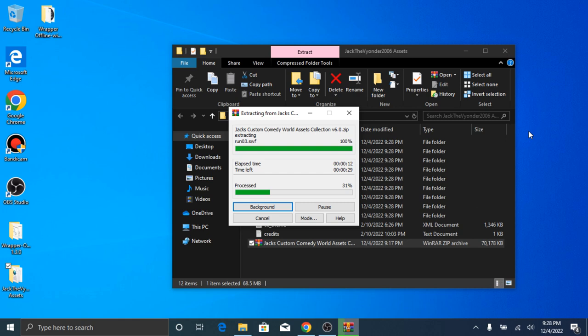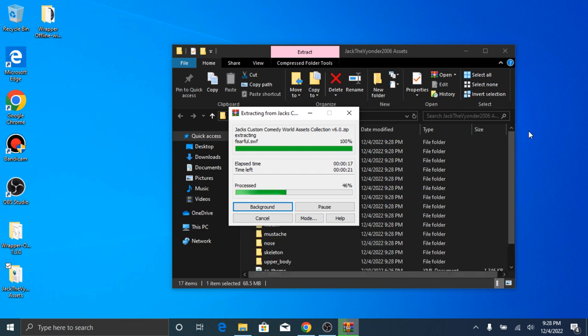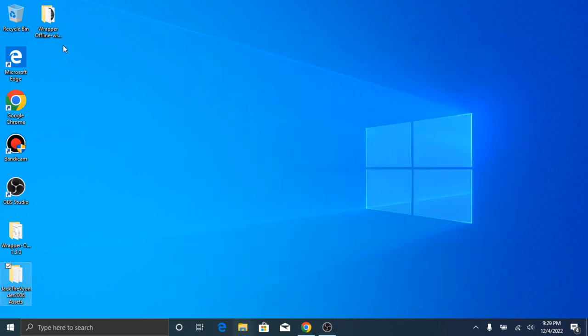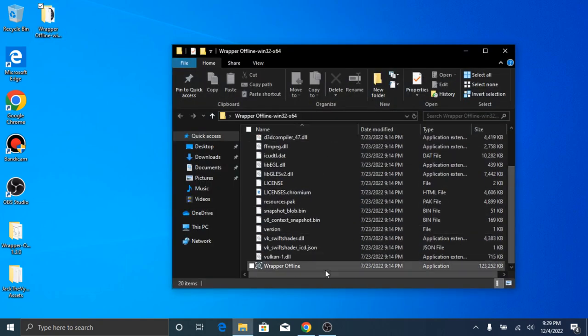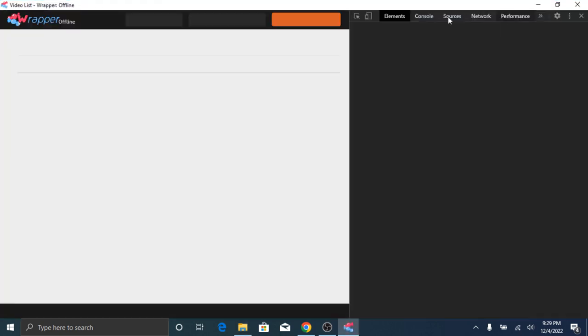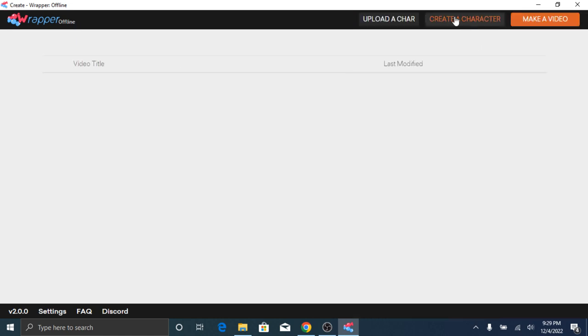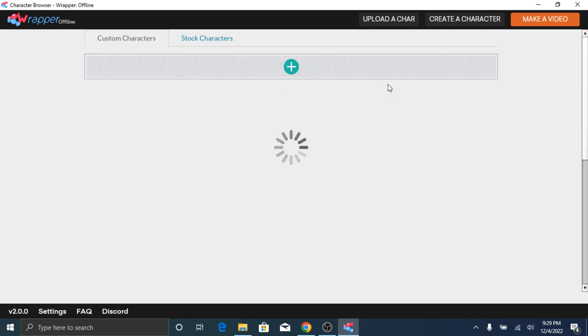Showed you the old, and then before I do anything, I'm going to show you the old facial expressions from the old GoAnimate. Okay, that's done extracting. So now I'm going to show you the old facial expressions from GoAnimate. I forgot to show you. I know it's my fault. I forgot to almost show you that. But no matter, let's just move on.